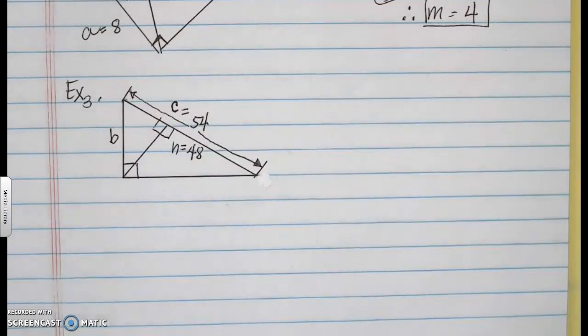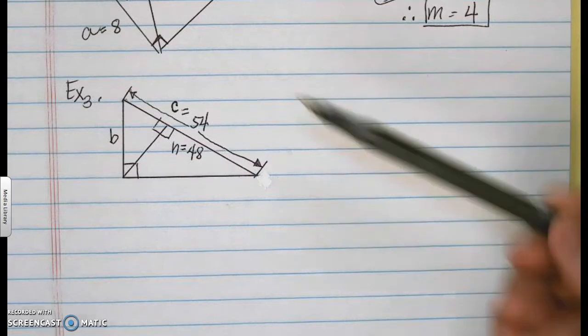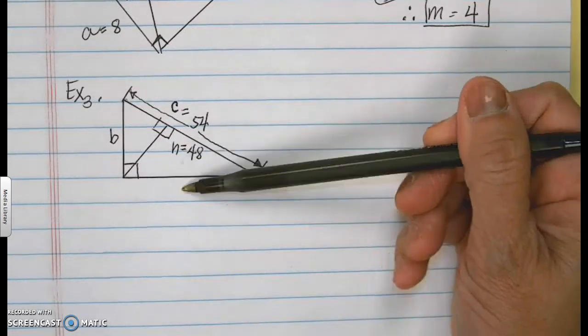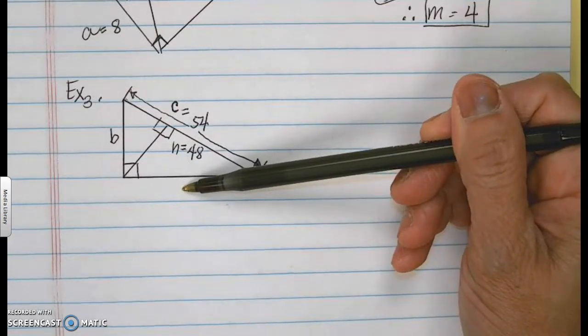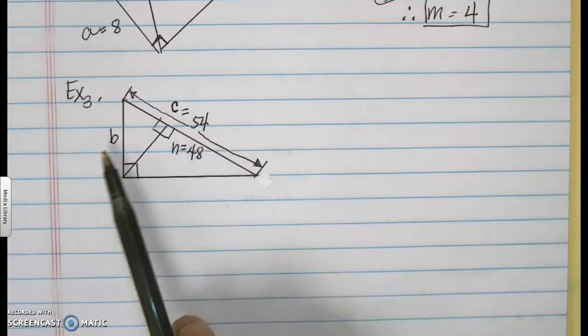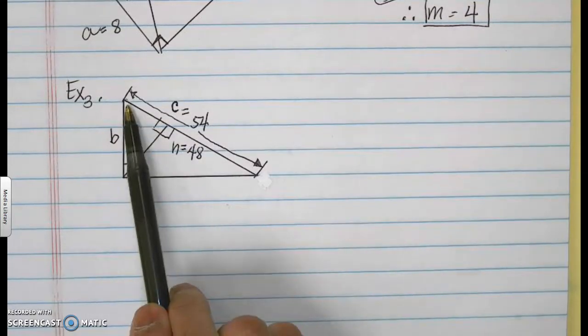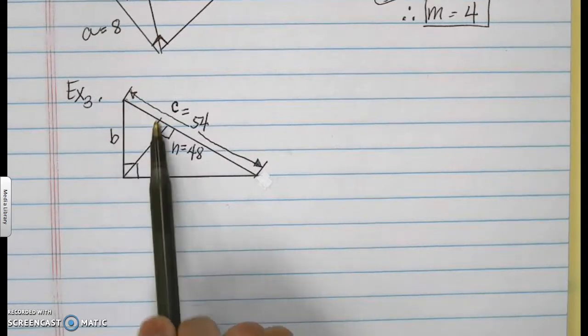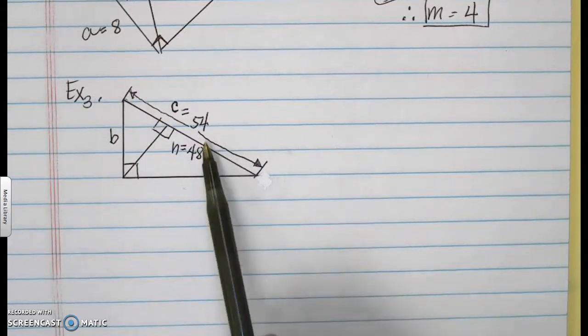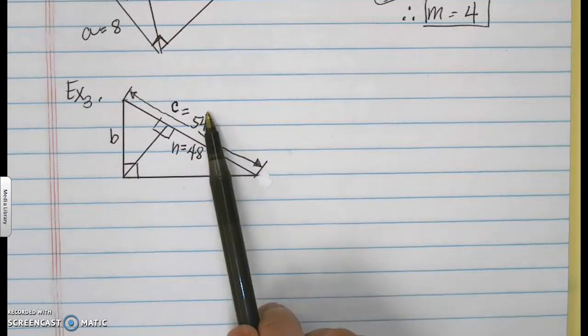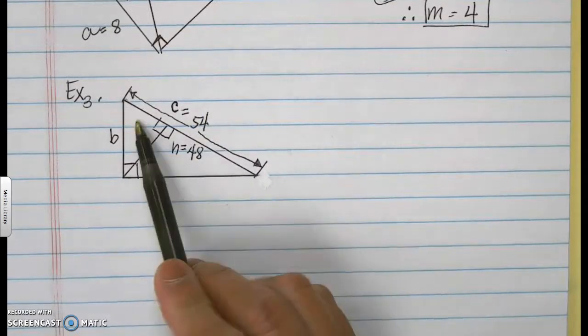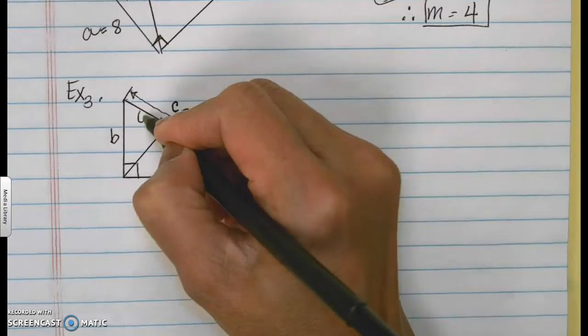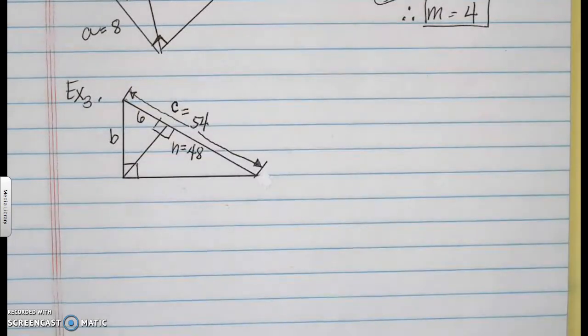But we have a little bit of a problem here because we're not looking for this side. We're looking for this side. Because I'm looking for that side, I need this piece. So because we need this piece, this is a simple math of subtraction. So 54 minus 48 for this one gives you 6. Now that we have the 6 there, we can already do our ratio and proportion.